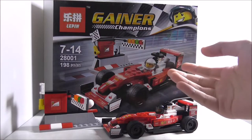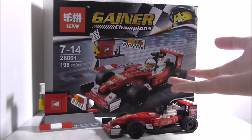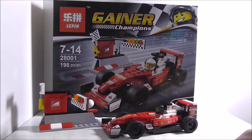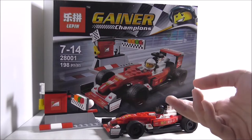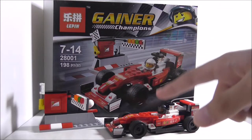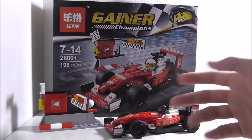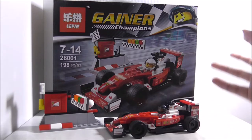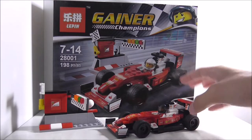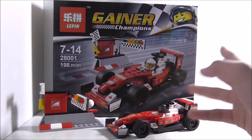In conclusion, I do like this set because they copied everything accurately with no missing parts, the main figure is decent, and the stickers are all pretty good. However, the problem is that all these licensed logos — Ferrari, Shell, Santander — are used without license. If Ferrari found out, Leapin could be in trouble since Ferrari is a pretty big company. If you want the full Speed Champions collection, I'd recommend getting the Leapin version, and maybe one official Lego version as well.